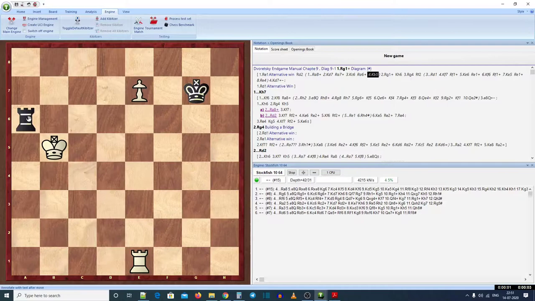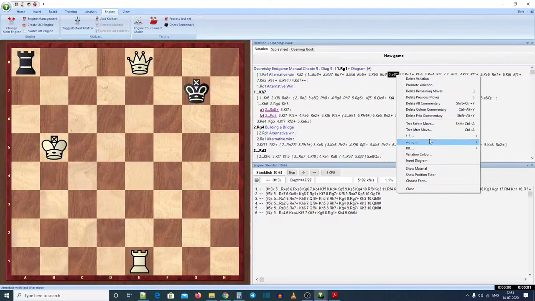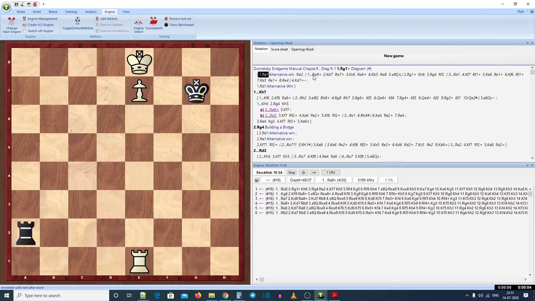So rook a8, this is a clear win. Pawn e8 for white, the clear win. So this is a clear win for white. Rook e1, another. So rook e8 check won't work.